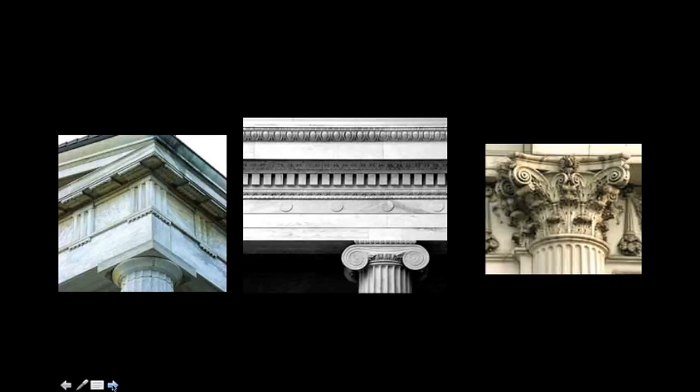These three images show you clearly the distinction between the earliest of the orders, the Doric on the left. It has a geometric shaped capital at the top of the column. It's that round disc shaped area. The area above that, the entablature, includes a frieze which has triglyphs or geometric patterns. Above that, we would find a pediment that probably had low relief sculpture or more geometric design. Those areas in the pediment will become more and more detailed, more and more three-dimensional as time evolves.